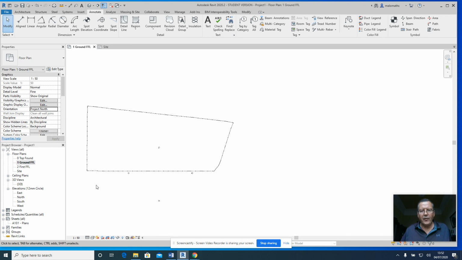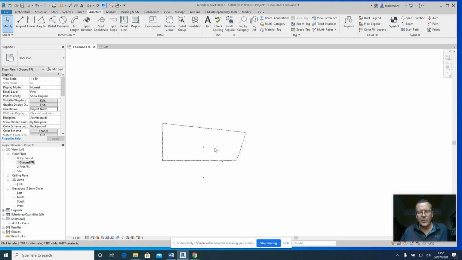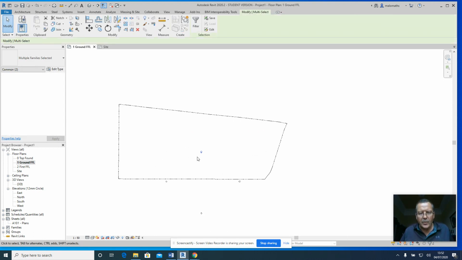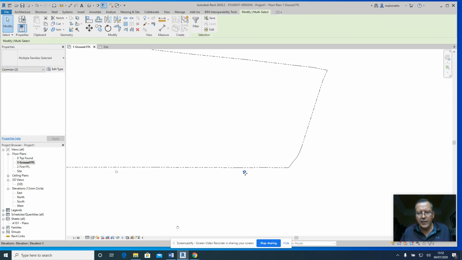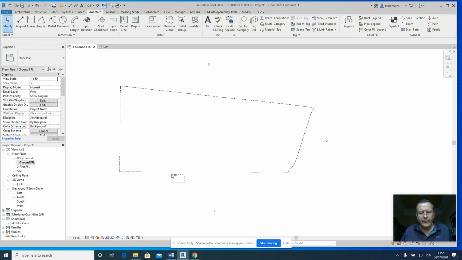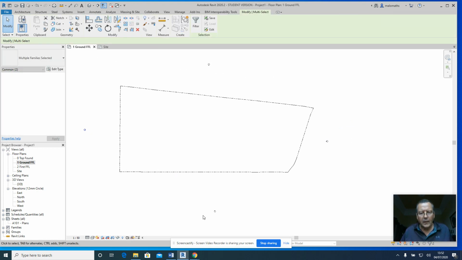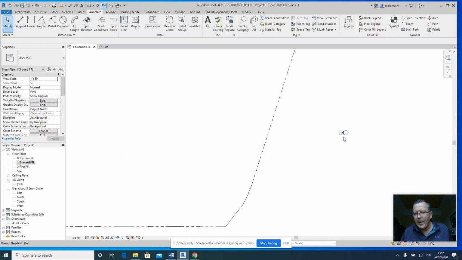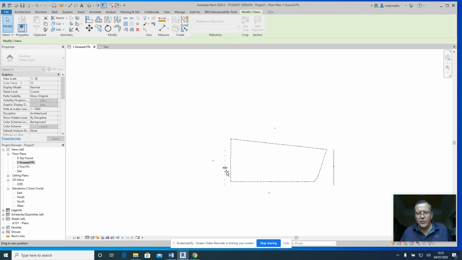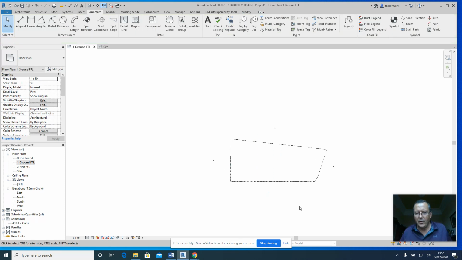If I come into my ground floor plan, you can see I've got my AutoCAD switched off. So what I'll do here is I'll just shift out my elevation markers here, something like that. Okay, and we'll put this one here. And when you shift elevation markers, always go back in and check on the solid point of the tag there and make sure that the field of view is dragged the whole way through there. Okay, like so. Now that is more or less ready to set up and go.